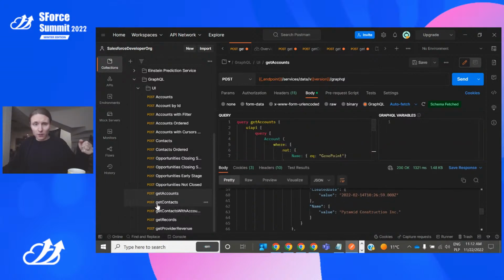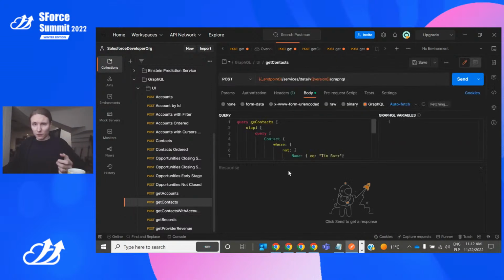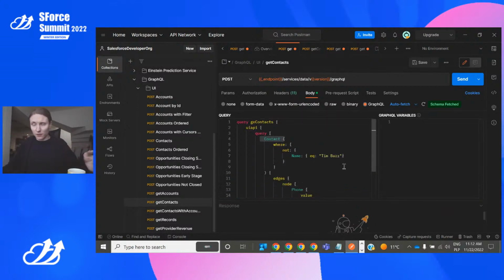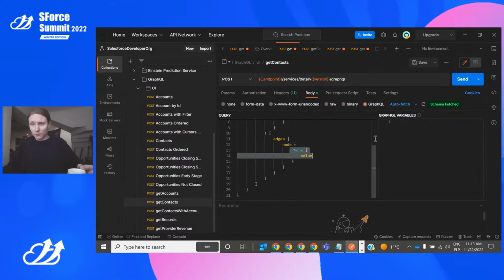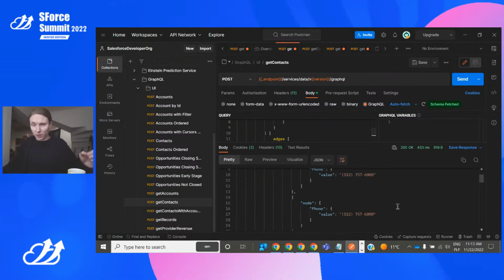All right. Below that, we have yet another query. Notice this is a callout to the same endpoint, GraphQL, on my Salesforce domain. This time, I'm pulling information from the contact table. Again, a very simple filter where name does not equal team bar. But this time, I'm pulling just a phone number. So this could solve our overfetching scenario I described before. We are pulling just the phone numbers of the users.